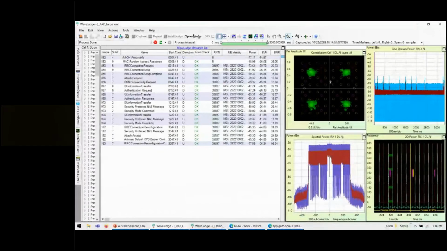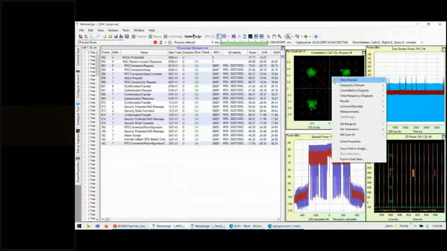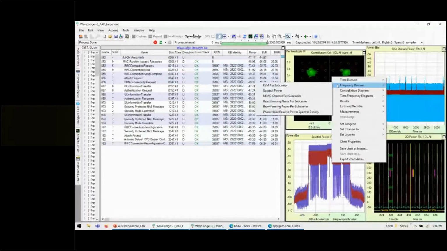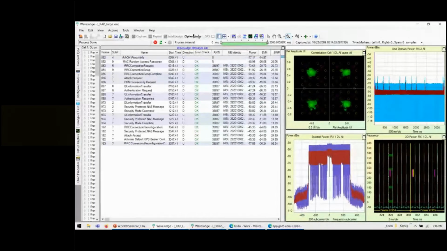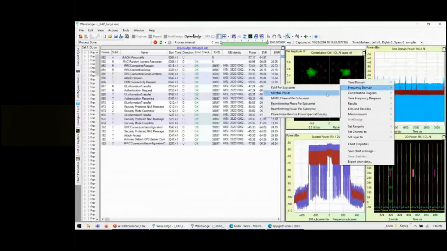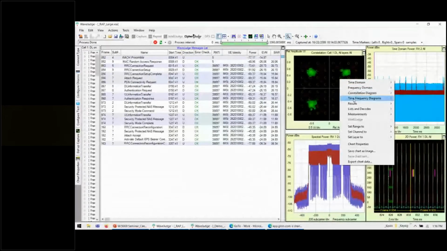But we are not limited to these four windows. If you right click, you'll notice that we give you a lot of physical layer RF parameters and analysis. One of the very important ones for 5G is beamforming. Today, with a brand new 5G installation, you may want to move the beam around and see what the WaveJudge says is happening on the various 5G beamforming tests. So the point is, on the right-hand side of this window, we have a lot of varying and different physical layer analysis.